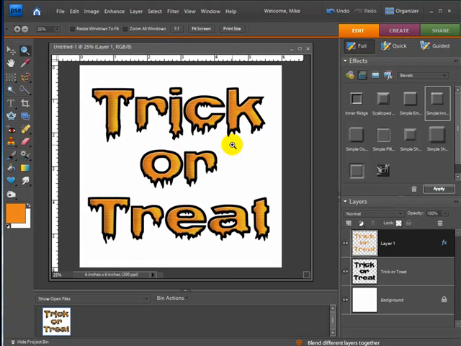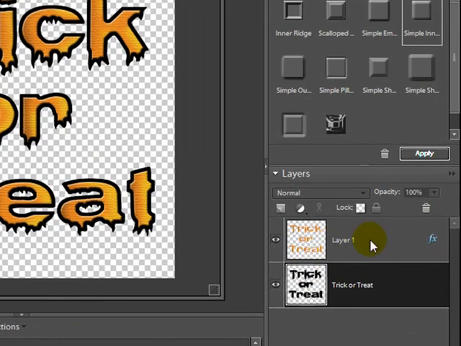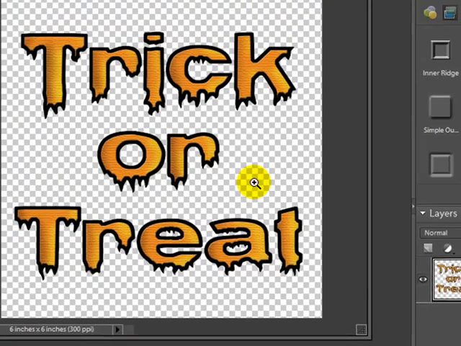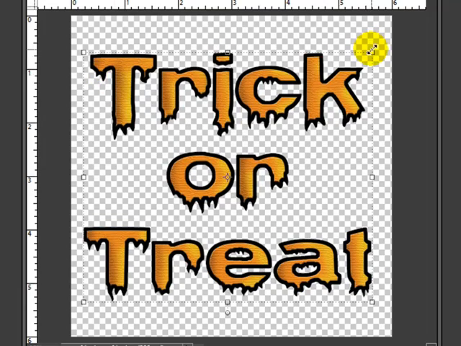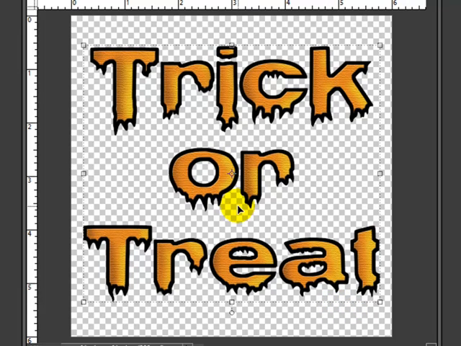In fact, before I end it, let me go ahead and delete this background out of here. And what we would want to do also is to make sure one of the layers is selected. Hold the Shift key down, choose the other layer. Go ahead, right click, hit Merge Layers. And now we actually have this set up as one layer for our word art. And we can make any kind of adjustments or anything that we need to do there.